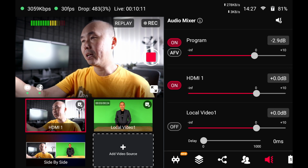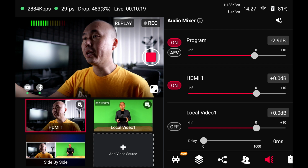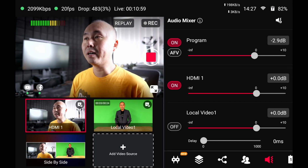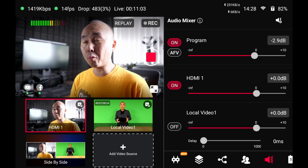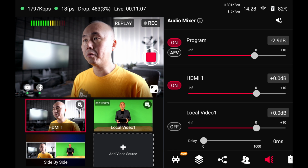And below here you have all your different audio sources that are available, and you can switch them on or off individually, and you can also adjust the volume or dial in a bit of delay. Comparing what I see now with the first original firmware, I think YOLOLive has already done quite a bit of improvement to the audio mixer screen, but I think there is still room for further improvement.